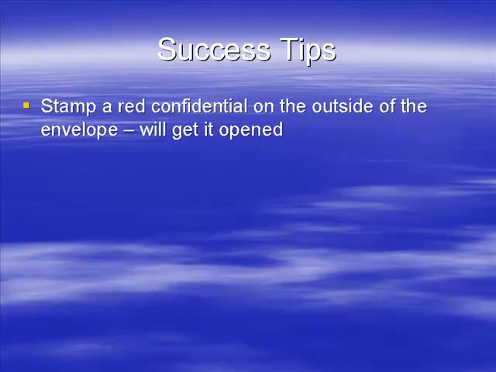One thing that always gets people's attention, and it gets mine every single time, is if you stamp a red confidential. You get one of these stamps from a business store, an office store, something like that, where you stamp and it says confidential on the outside. People will open it. People are going to be curious. They can't resist. They've got to know what's in there. So if you buy one of those stamps, it costs you $5 to $10 maximum. Then you can stamp that, and you get a higher open rate. If you don't believe me, test it and see the difference, and you'll believe me.